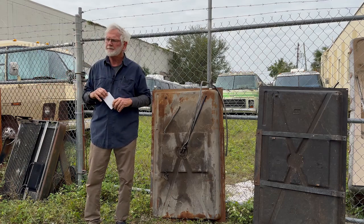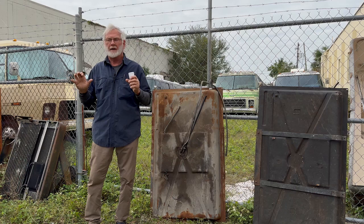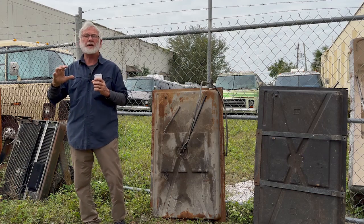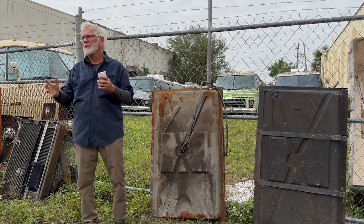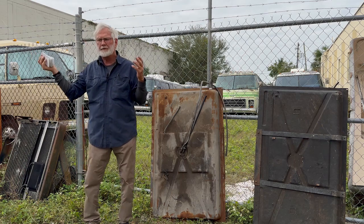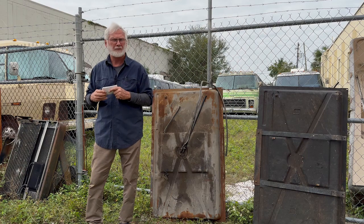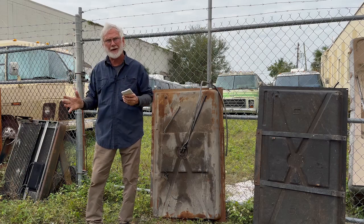Whatever you have under the hood needs to be as lean as possible. Why? Because the leaner it gets, the hotter it will burn, and the more it will burn the garbage. Right? What happens if you go too lean? Hole in the piston. Yeah. So don't drive it like you stole it when it's lean, brother. But if you don't have it lean, if you set it at 10 degrees like the factory says, you better push, because it won't go. The minute you start advancing it, boom, it takes off, because now the gas is burning.